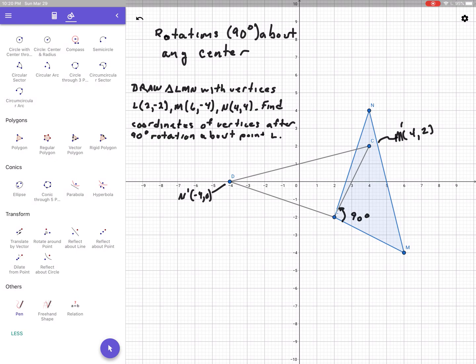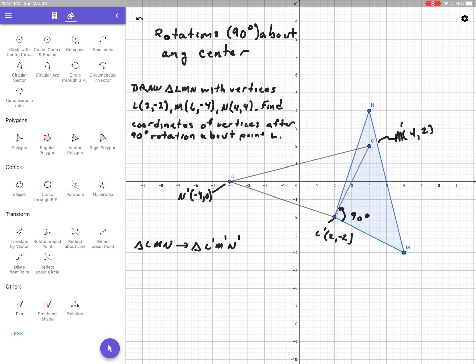Okay? So let's just finish it off. So triangle LMN to triangle L prime, M prime, and N prime. And I'm going to make a little note that this is L prime at 2, -2.